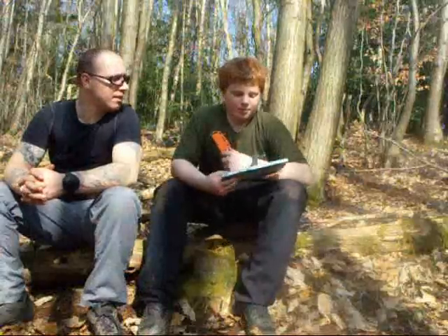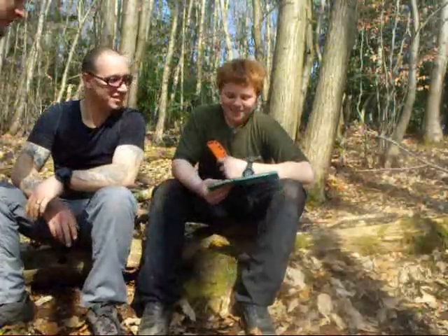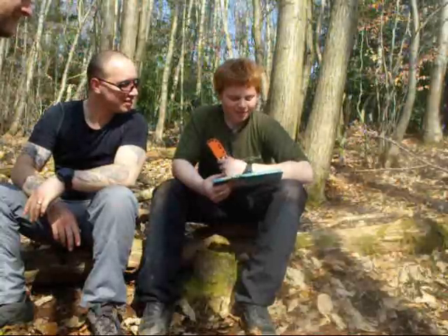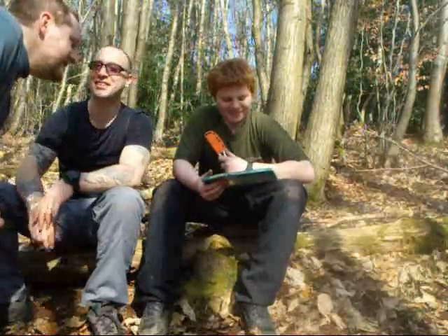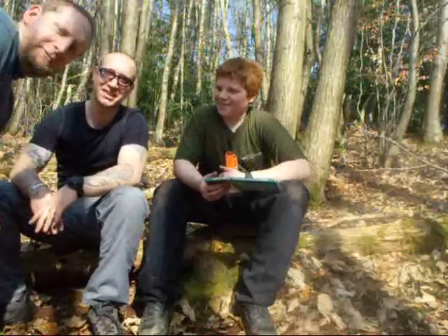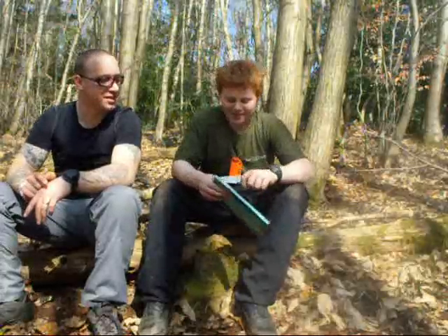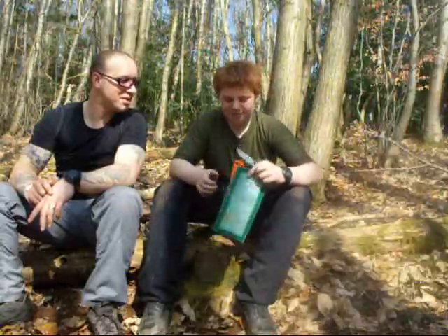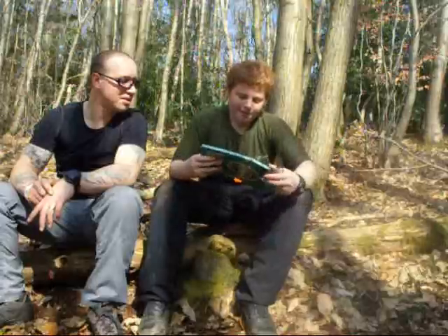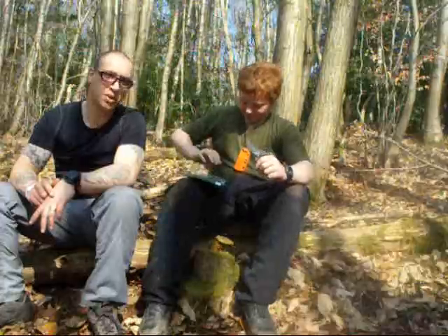Hello! What have you got there? Kendal mint cake — a presentation pack. And one of those, what, ten pieces? Nine slabs. Nine slabs of Kendal mint cake — has three sections, individually wrapped large finger bars. I think they're going to be individually munched large finger bars. We'll introduce Mitch to Lucy. Go for it young man, do the honours. Look what Fang's doing — he's eager, he's hungry. Sheep your knife. We've got a peach in these things, you know.